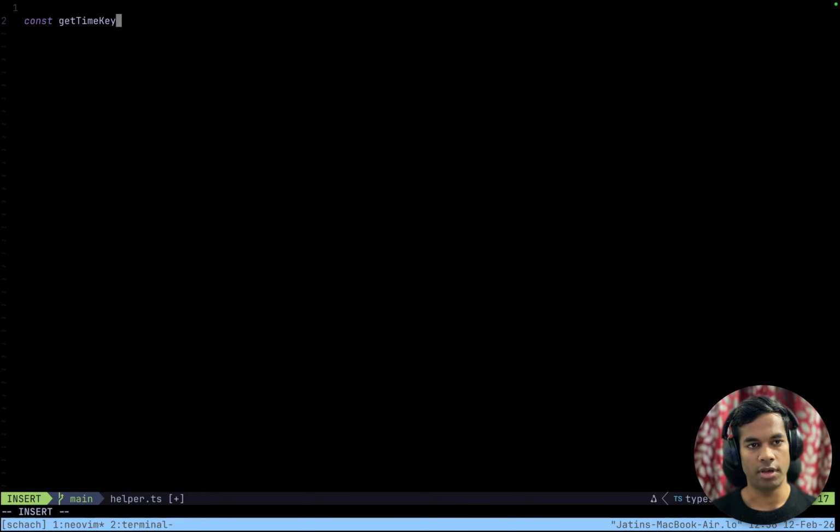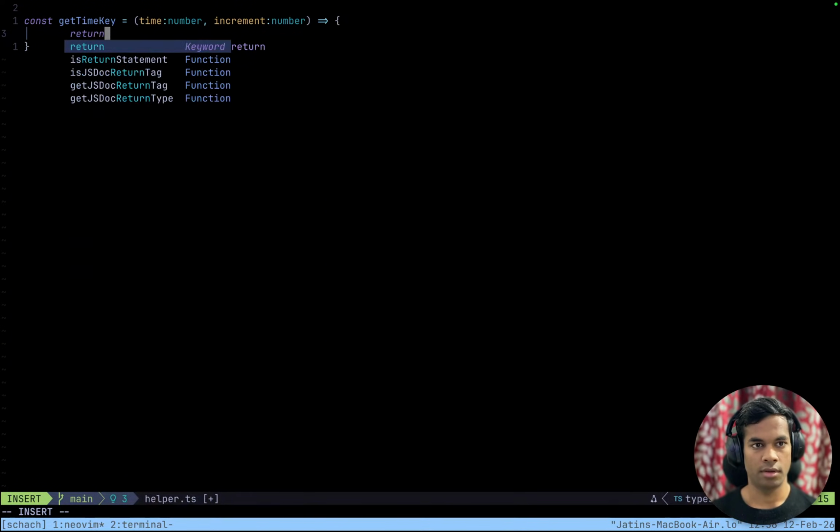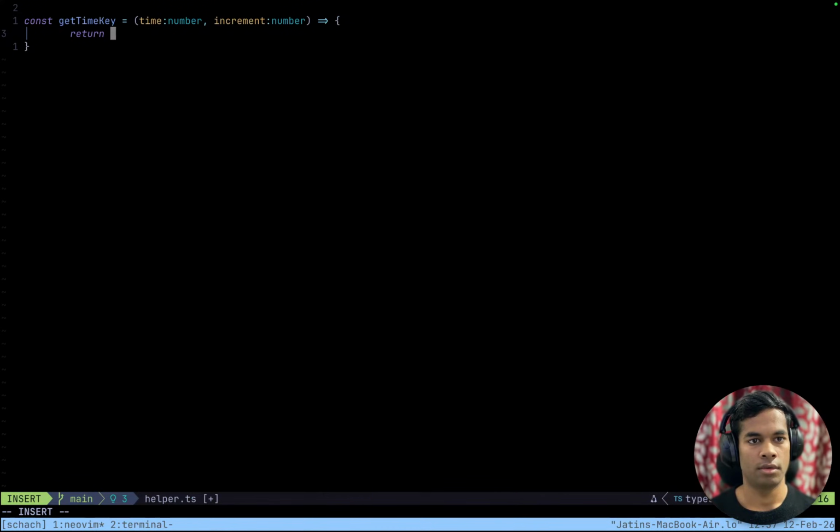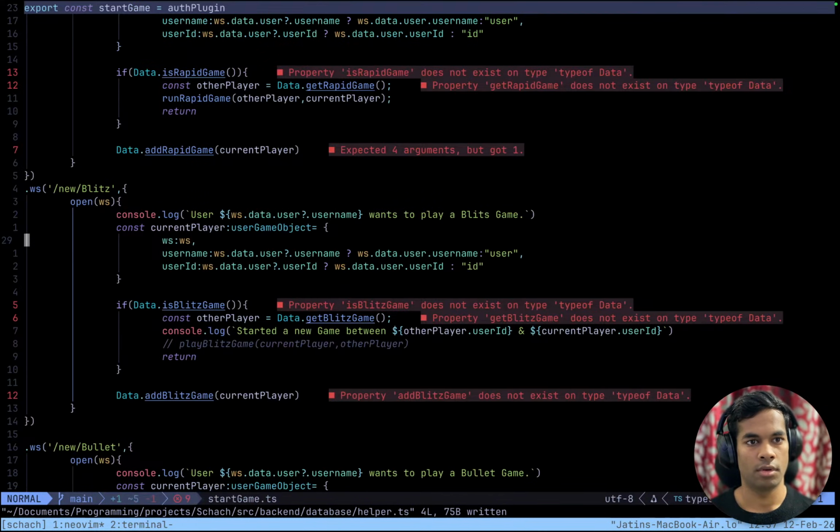Get time key is a thing which takes time, that is a number, and increment, which is also a number, and returns with back tick. What does the back tick look like?